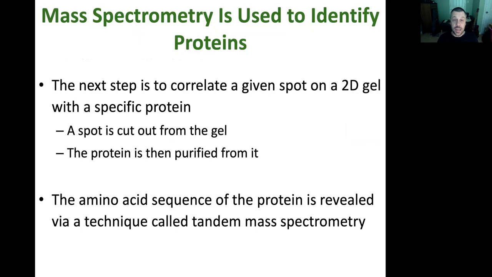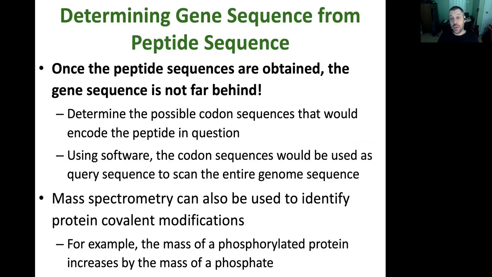You cut out the spot that you're interested in, and then you do something called mass spec or mass spectrometry, which at least when I did it, involved cutting out a little spot from that gel, mailing it to a company, and then they email you a file back that says, hey, this spot equals this amino acid sequence, which is pretty neat, because once you get an amino acid sequence, you can figure out what gene you're talking about, because we'll understand how the genetic code is used, and you can figure out what gene sequence is going to code for that protein.